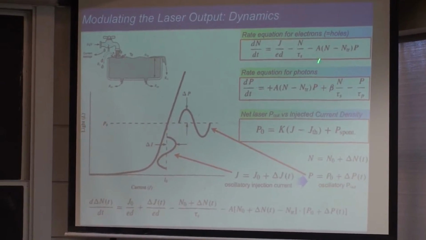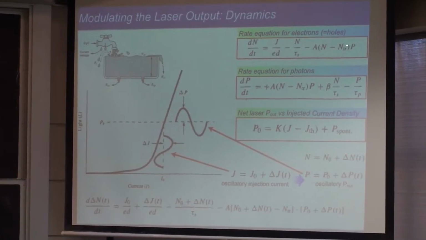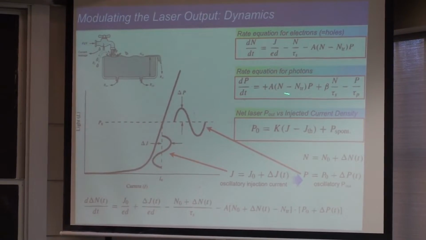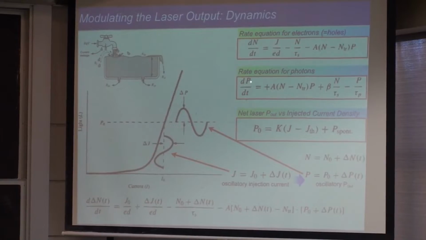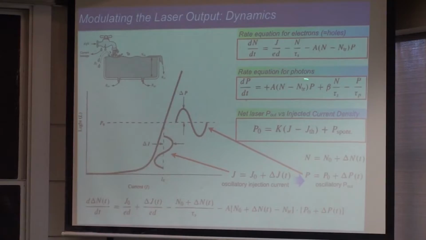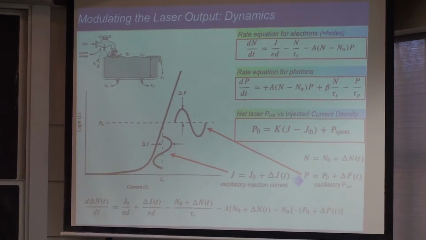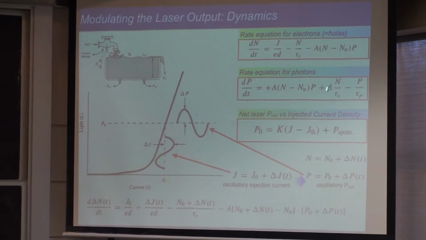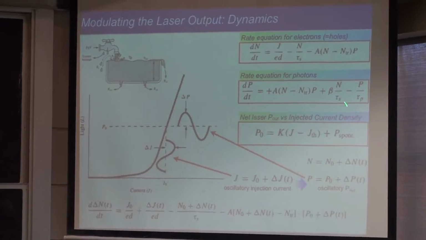And that part which is lost by electrons, I mean, you lose electrons to stimulated emission, is gained by photons. So that term appears here as a positive. This is the power in the photon field or the light field, and it appears here as a positive part. But then you also generate photons by spontaneous emission. Essentially, this also appears here.